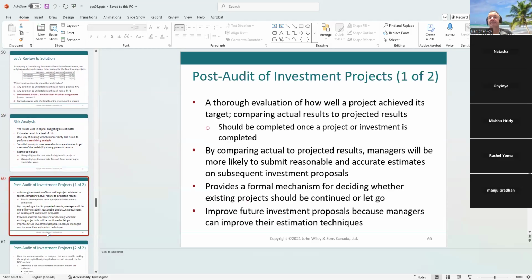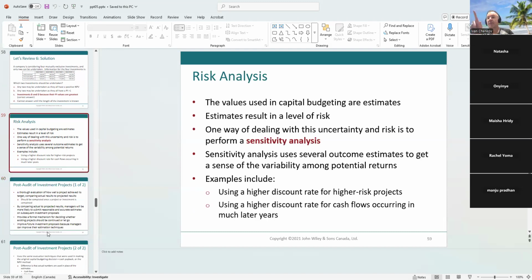So basically, we're going to start playing with the situation and see what's going to happen if the cash goes up, if the cash goes down, if the discount rate changes up, if the discount rate goes down. And you're going to think at which point you can give up the project and which one you can continue.